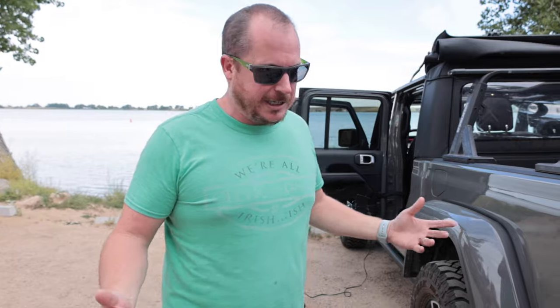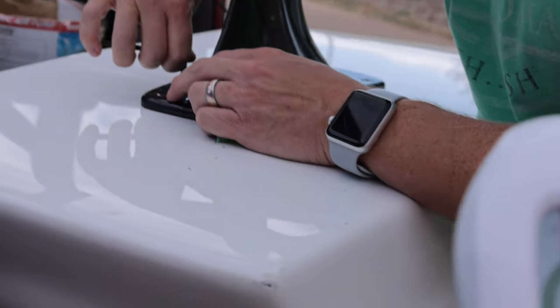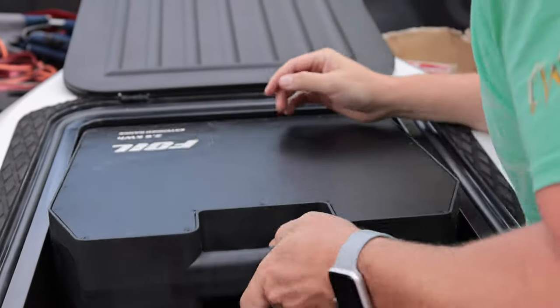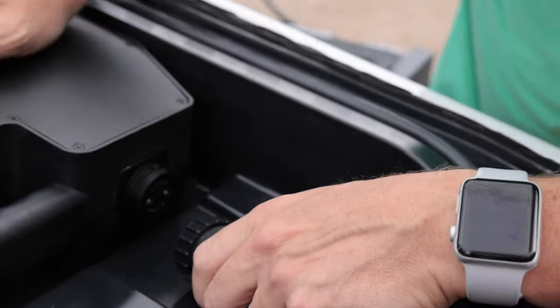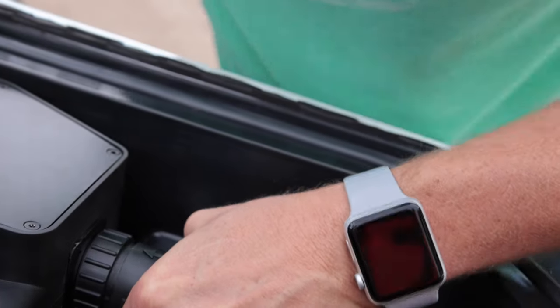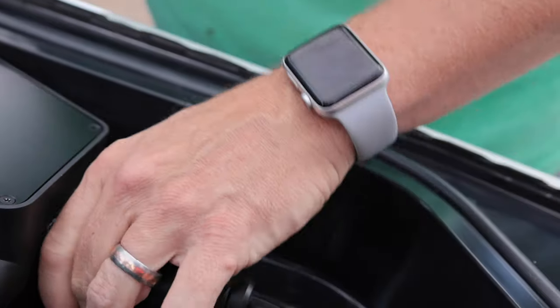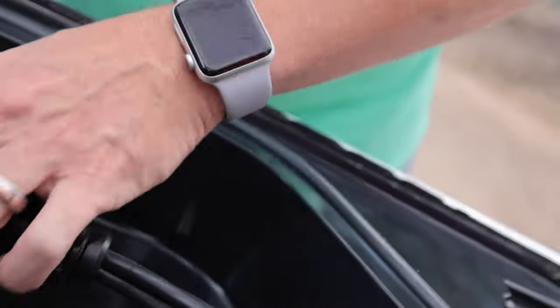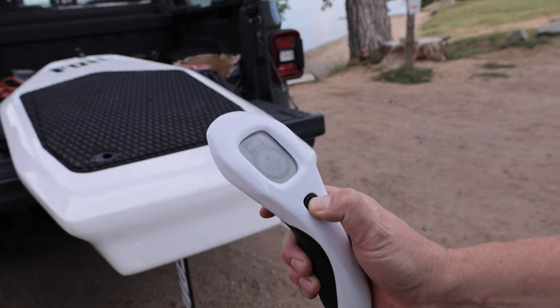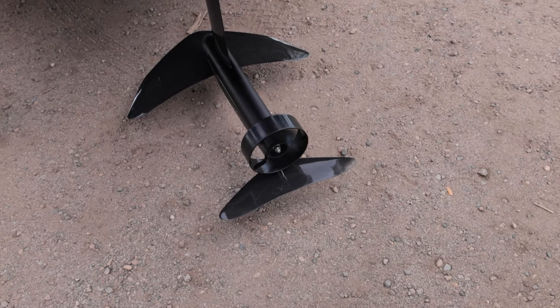This is round 2B. We brought the thing back out, hooked it up, no go, battery not in range. But I brought the chargers, plugged into the Jeep, connected it, refound it, so we're gonna throw it in the water and see what we can do. Like the tone, the battery lock is on. Safety lock off. We got tone.